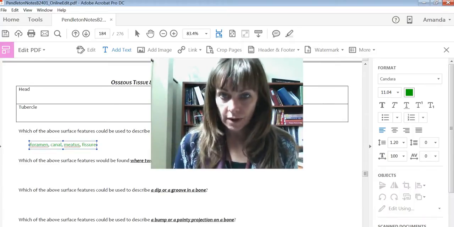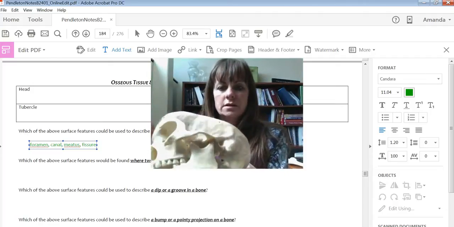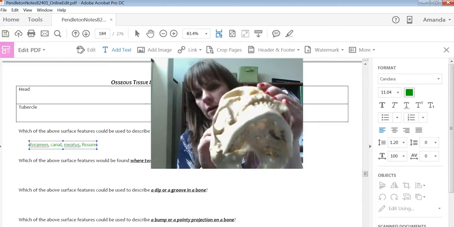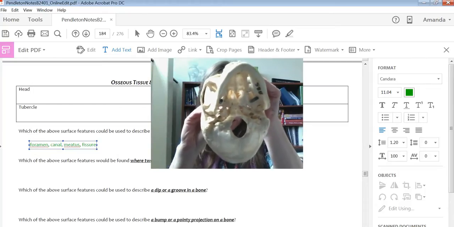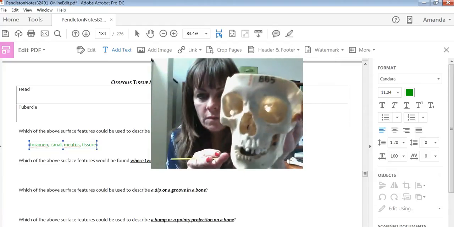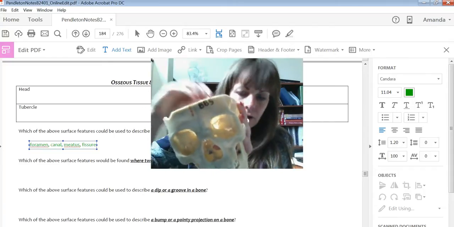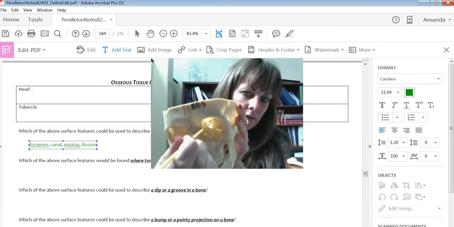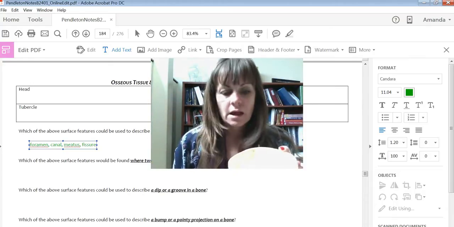I've already showed you foramen on several different occasions. They don't always have to be large either. Here we're looking at the bottom side of the skull. This hole right here is a little bit smaller, but that's also a foramen. Now, what you may notice in the eyes is that there are a couple of things that are much more slit-like. This is more like a slit rather than a hole. So that's going to be a fissure. That's going to be different.